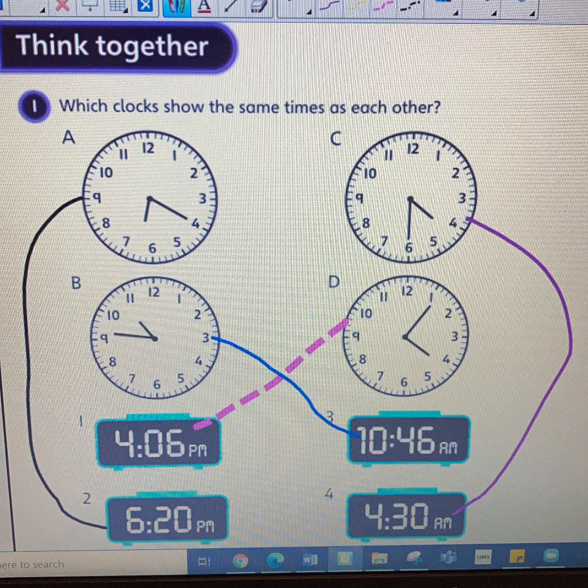Answer time then, here we are. So you should have had A and 2, C and 4, B and 3, and D and 1. And hopefully this problem demonstrates why we need the AM and the PM, because otherwise we can't tell whether C is 4:30 at night or 4:30 in the morning. And having that 4:30 AM makes it really clear for us. Lovely, well done.